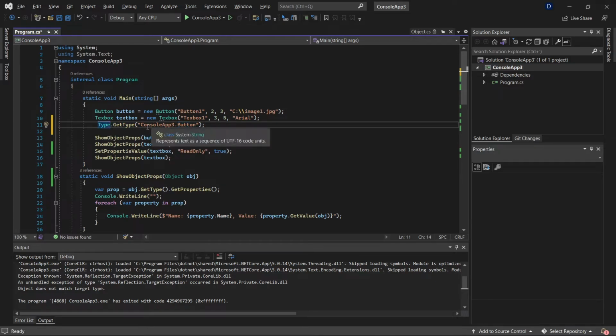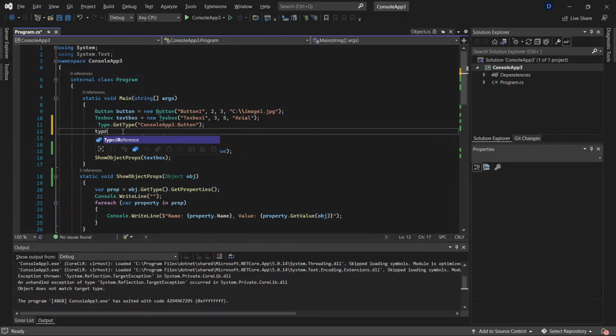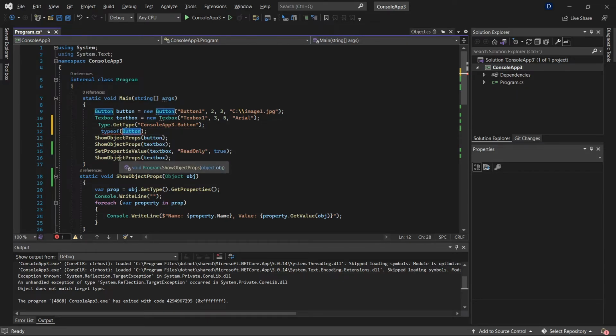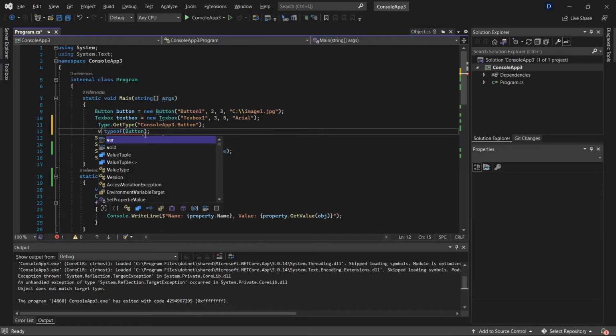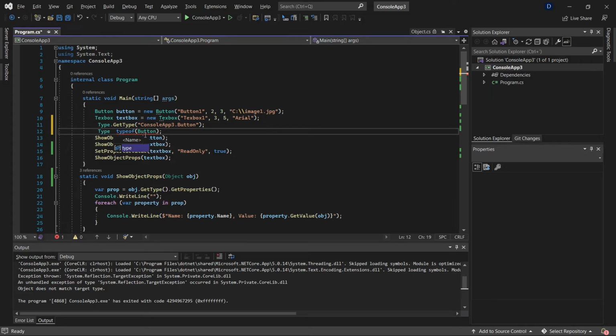That's one way. Another way is using typeof, and you can specify Button or any other class, and you have to define a Type variable, and you assign the result of typeof to that variable.